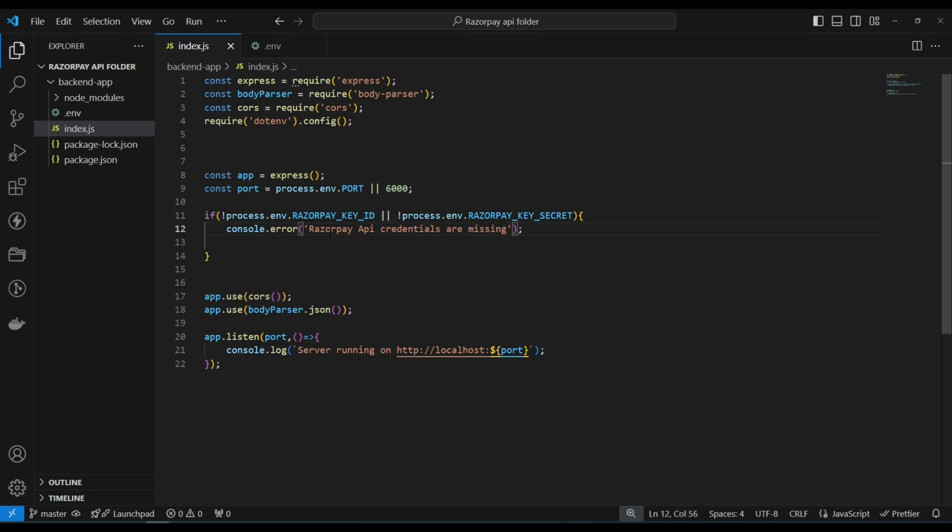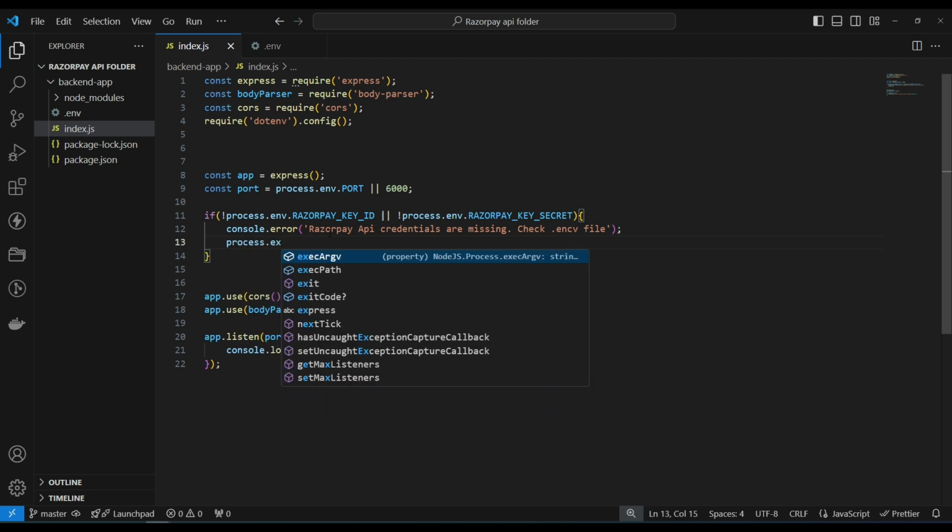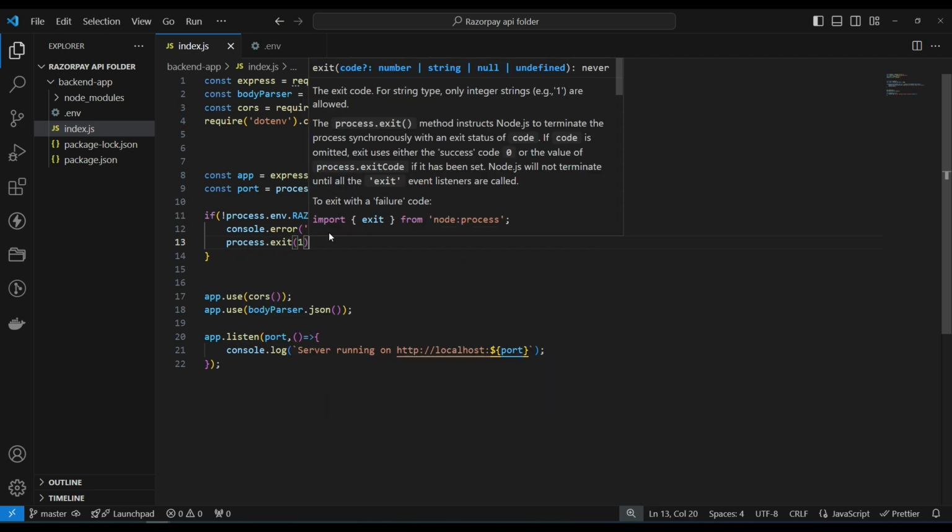Check the .env file, and we'll exit this process.exit by 1.